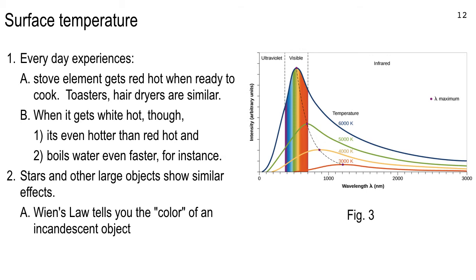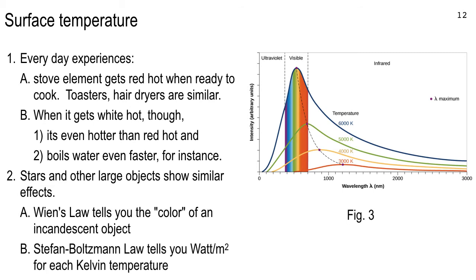The other thing is something called Stefan-Boltzmann. Go ahead and jot that term down. I'm going to give you an entire series of slides about both of these. The Stefan-Boltzmann Law tells you how many watts per square meter are burning off your surface at a certain temperature. So if you look at an object, a star, or a rock that you're heating up in a furnace, you get the peak color, the most intense color, that'll tell you the temperature. And the Stefan-Boltzmann law will tell you the amount of energy, and basically the luminosity of the object. So these are two really important laws. Let's first start talking about Wien's law.